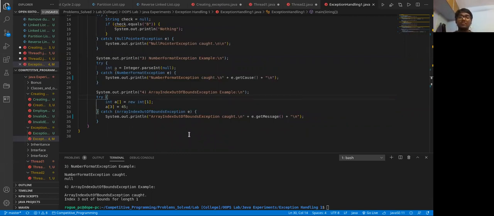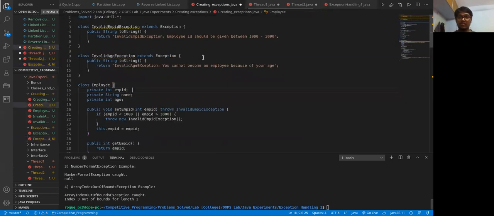The other program was: I need to make a class Employee with employee ID, name, and age as attributes, and then ask the user to enter these. If the employee ID is not in the range 1000 to 3000, then a user-defined exception, that is InvalidEmployeeException, should be thrown. That exception has to be made by us. And for age, if it's less than 18 or greater than 60, then InvalidAgeException, another user-defined exception, should be thrown.